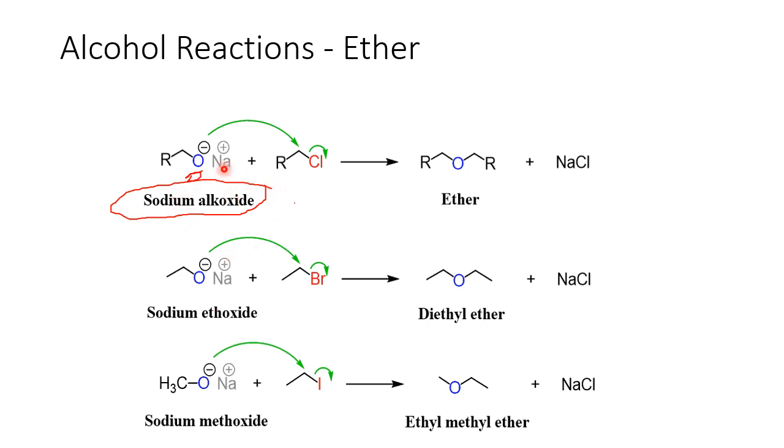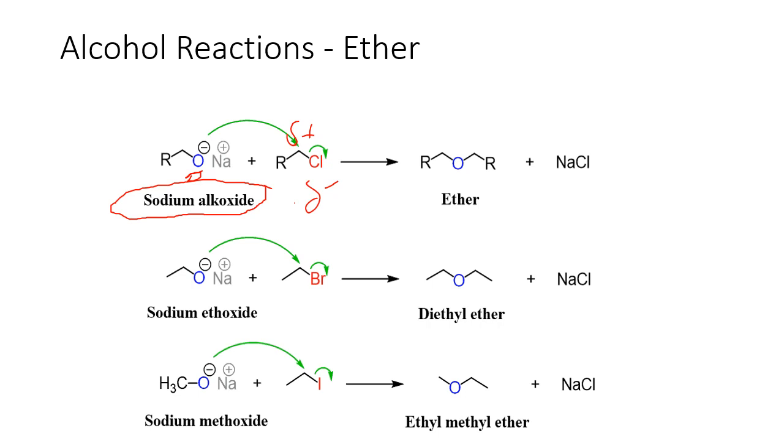How does the reaction happen? Basically the alkoxide has an oxygen with a negative charge, as we learned. The negative charge of the alkoxide is nucleophilic. It can do nucleophilic attack. If we look at the alkyl chloride, the carbon here will have a partial positive charge. The chlorine, as we all know, is an electronegative atom with a partial negative charge. So even if you didn't see the green arrow drawn here, can you anticipate what the mechanism is? It's a very simple mechanism.